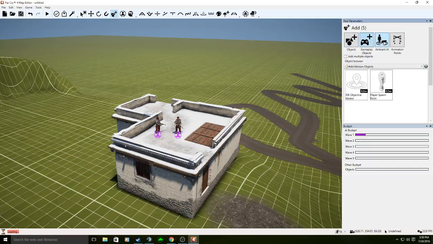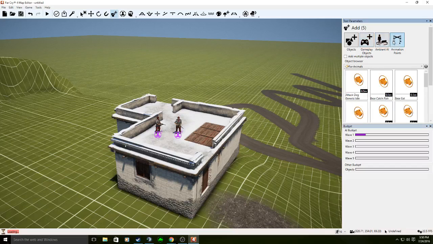There's some other tabs here which I didn't quite mention, but there are animals and the animation points. What these are is, let's say you want a character to smoke a cigarette or sit on the ground or just talk to someone. This is the way to make the AI not just wander around like they want, instead of funneling them. I messed with this a little bit, but the problem I had is I would add one of them next to a guy, for example. We'll just put it right there.